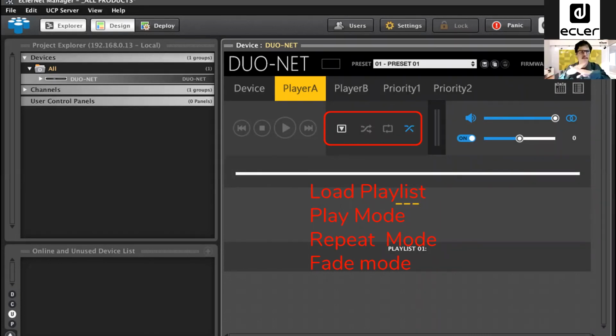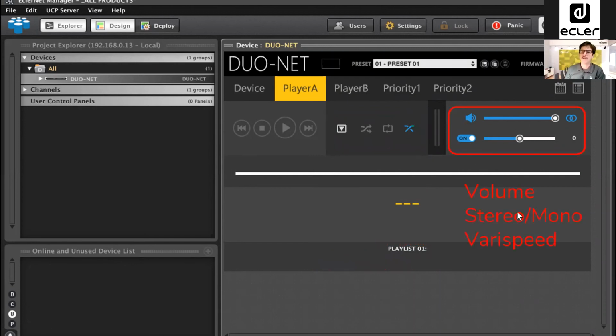So it has not time to just have 100% of the level. So maybe if you have a ring bell, you have to change this to have a cut, not fade in, fade out, but just a sharp entrance, okay? This is the volume, the stereo mode or mono, and the vari speed.